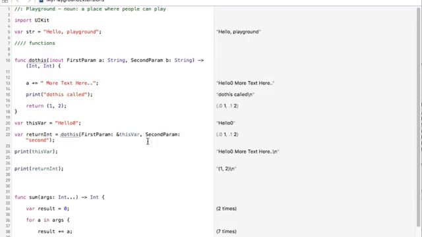When you print it out, you see it changed from hello 0, which is specified here, and you pass this in as an inout parameter of the do this function. What it does inside the function is append more text to it, more text here, like so. So that's how you have a mutable, changeable parameter.